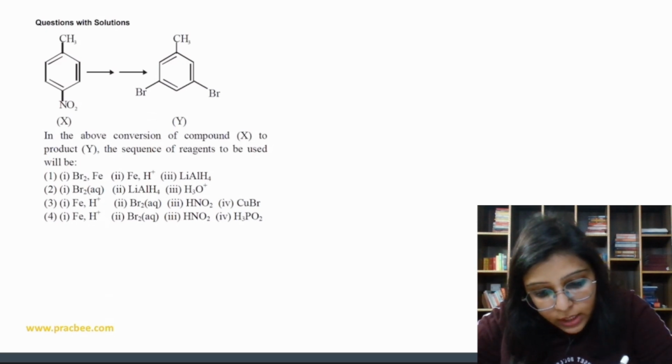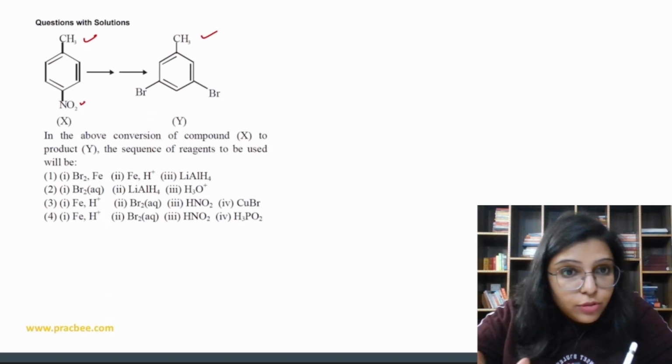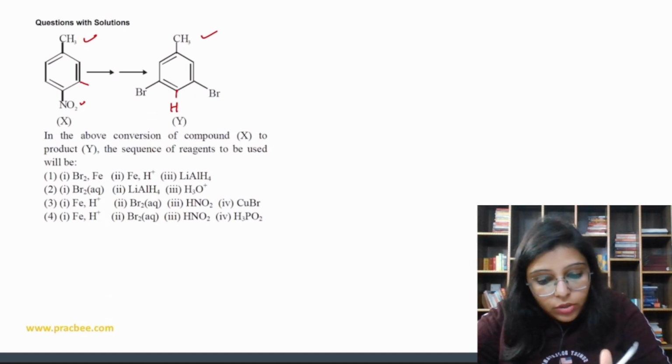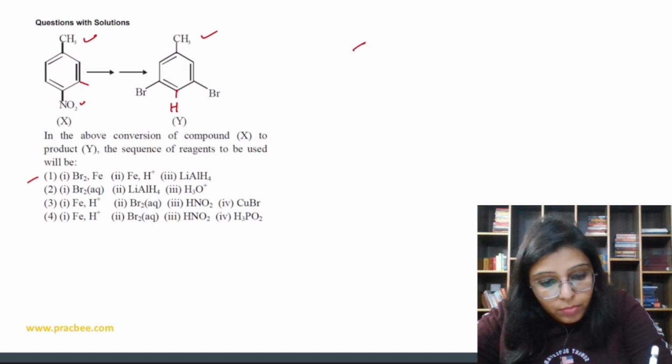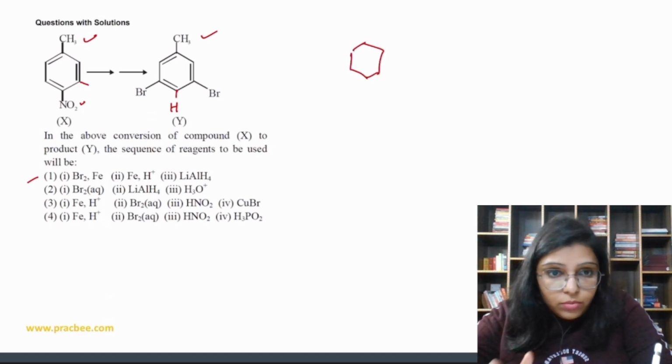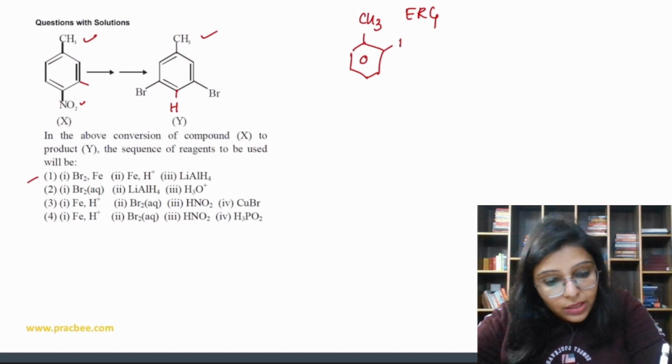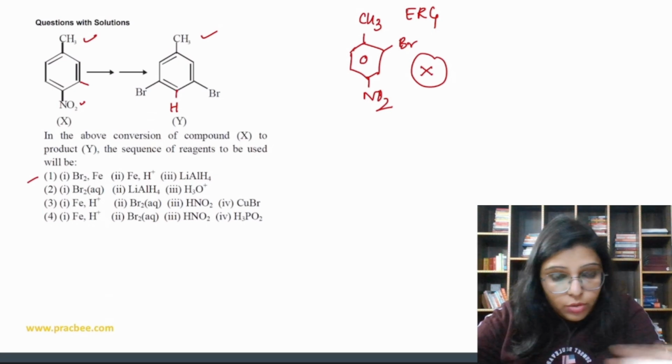Okay, fine. So CH3 remains CH3, NO2 remains, at the position of NH2 we have hydrogen, and at the ortho position we have Br. Okay, fine. So what we are going to do: if we look at the regiochemistry, Br2 with FeBr3 does electrophilic aromatic substitution, but that is with respect to CH3, because it's an electron-releasing group. It activates the ring towards electrophilic aromatic substitution. So we should be having Br at the ortho position, right? So we have this group. So the first option is incorrect.